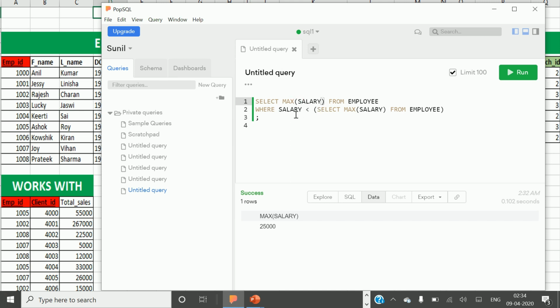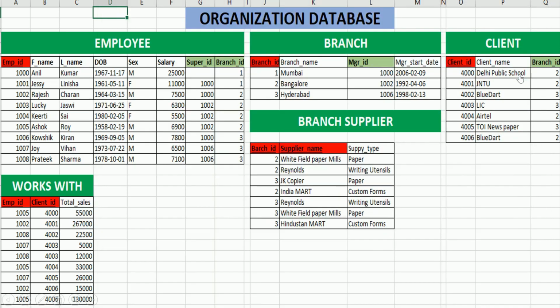But now what you're saying is, select max of salary on the second max of salary only. That means it will select the maximum salary first, that is 25,000, and in the rest of the salaries, meaning less than 25,000, in that you select the max salary. You're getting it? So your salary should be less than 25,000. In that list you select the maximum salary. That means you're selecting the second maximum salary. You run this, it will give you 11,000. See here, this 11,000 is the second highest salary.